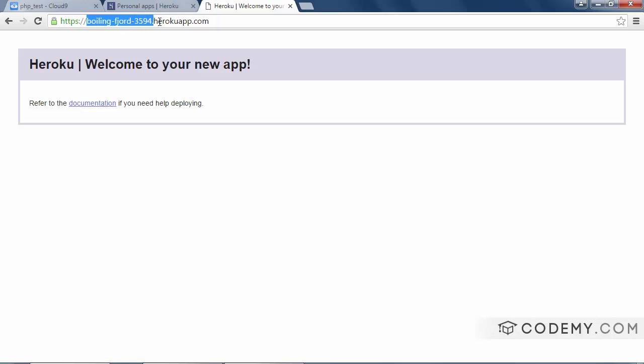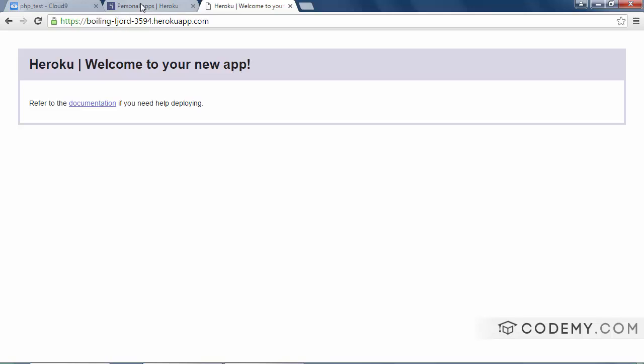But don't worry if it looks a little weird. I'm going to show you later on how to change this so that you can use your own domain name if you want. But for right now, we're just going to keep this default thing the way it is. So here we have this default screen, and it's just a boring sort of nothing thing now. But this is a production quality website right here. I mean, you're good to go here.